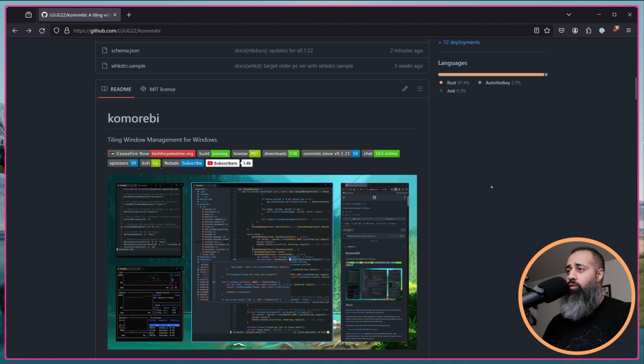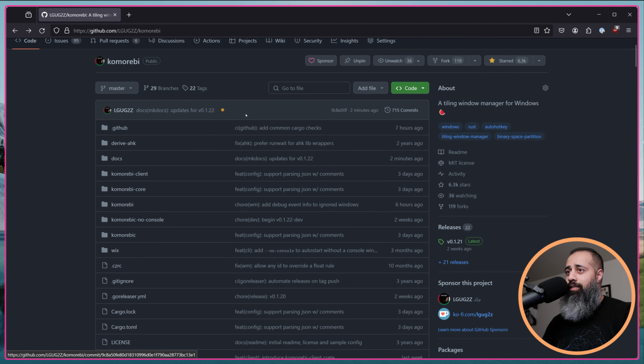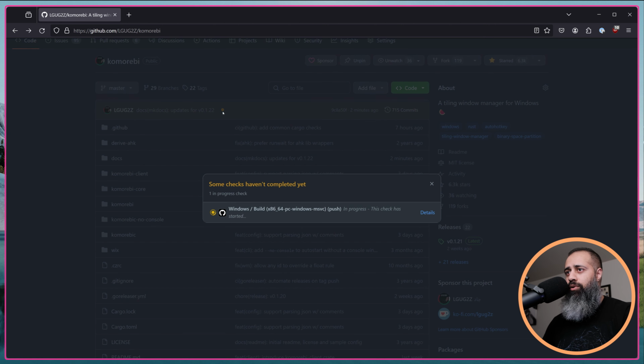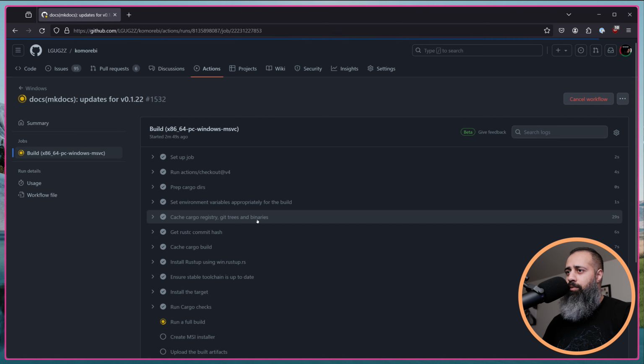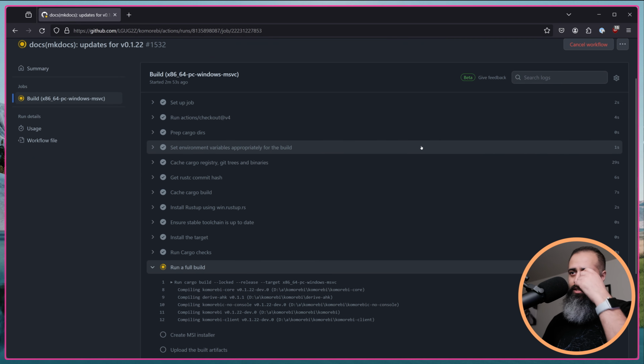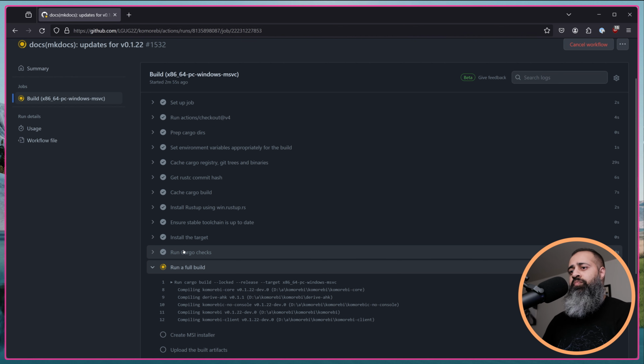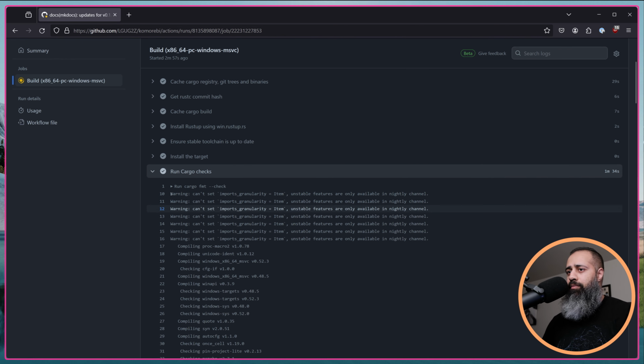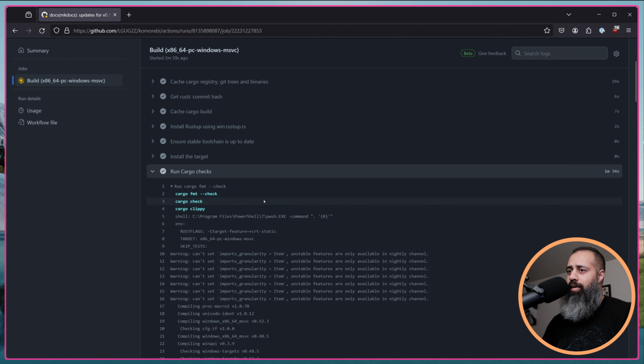We had a whole retrospective video about everything that went wrong, and we implemented a couple of things in the pipeline to help us catch some silly errors. So the first new thing we have in the pipeline is this cargo check step.